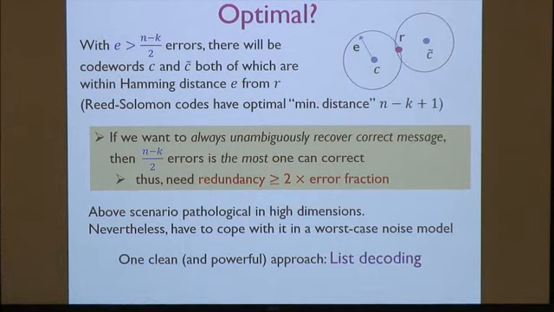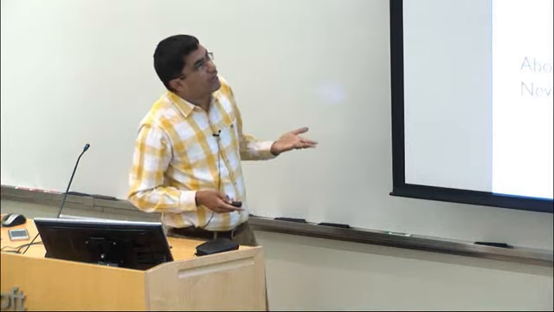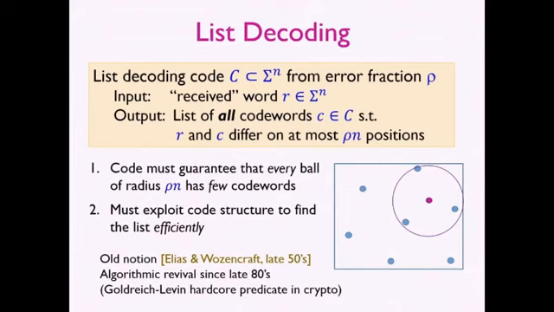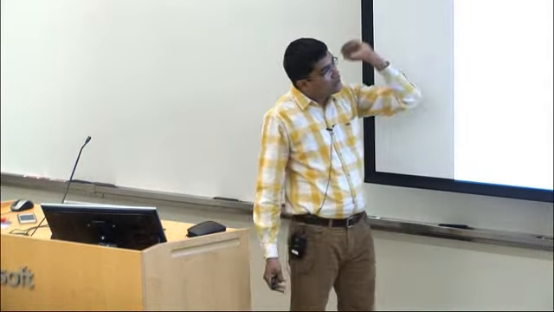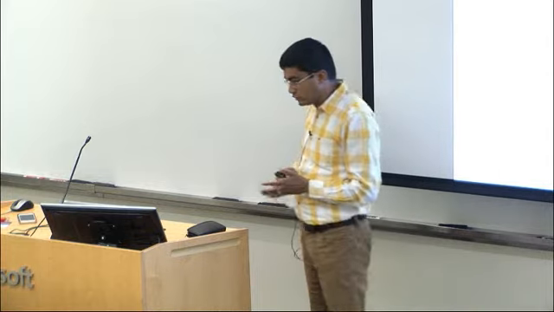The idea in list decoding is that in case you're unlucky and there is more than one code word, just output the list of all code words. So again, the problem is you have this code, you want to correct a fraction rho of errors, you get a noisy received word, and you are promised at most rho n errors have happened. So what you should be doing is look in a ball of radius rho n around that received word, and output all the code words you see.